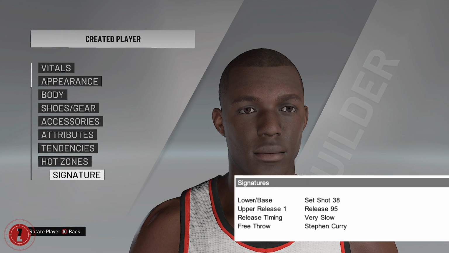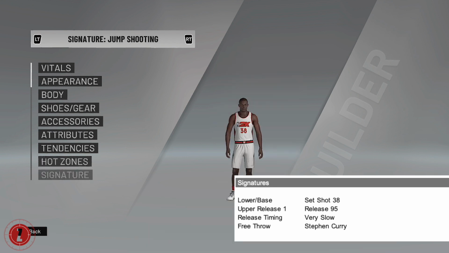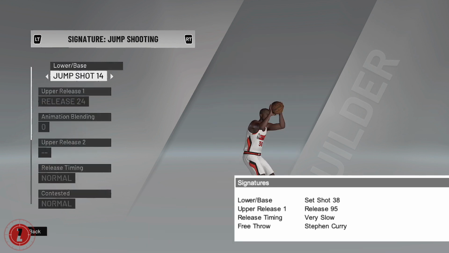But then I also changed the free throw associated with the player, since the free throw is assigned to the player DNA. So also let me know if Unique Musique did that, because I can't remember at this point in time. And so in this case, being that this player is 6'11", he's not going to have access to all the jump shots as those players that are 6'9" and under.